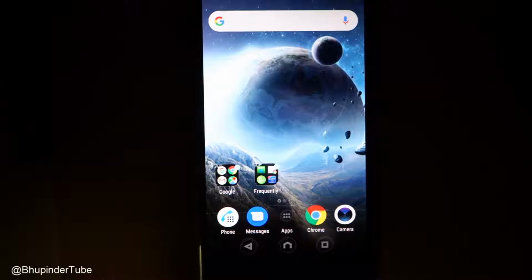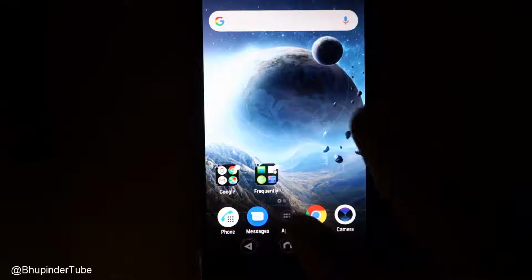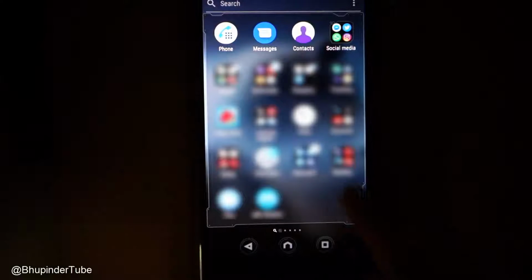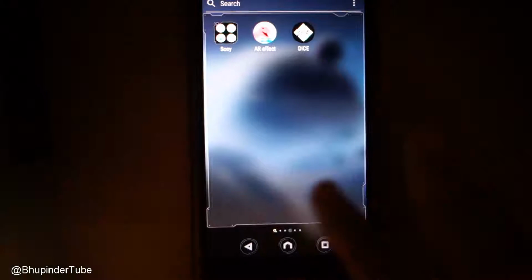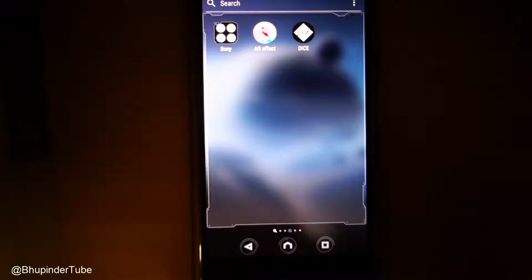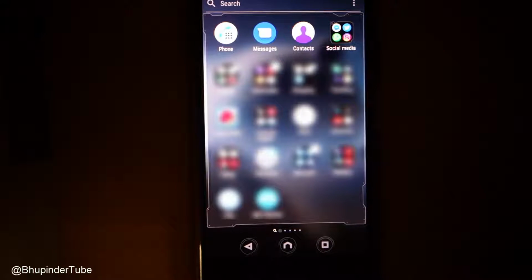Welcome to my channel. Today I want to show you how to sort your apps in an Android phone. So you got all these apps, and if you scroll, you see they are all spread in different places, different pages, and there's a big gap between the apps, which you have to scroll a lot to find the app you want. So what to do to sort it out?